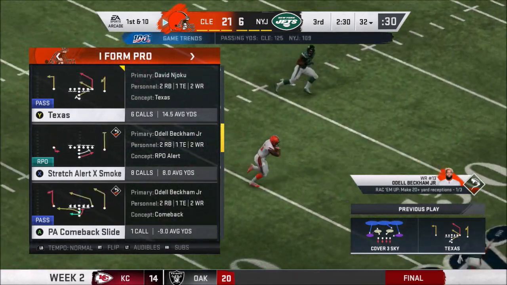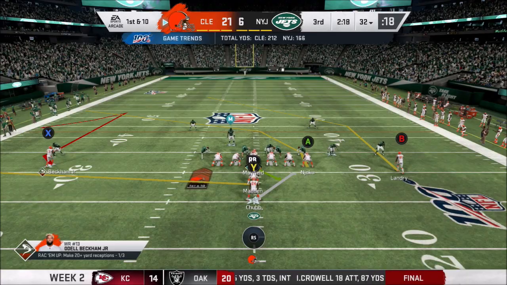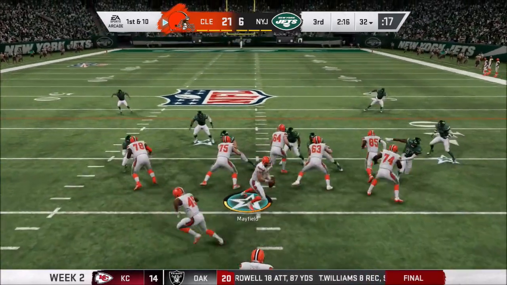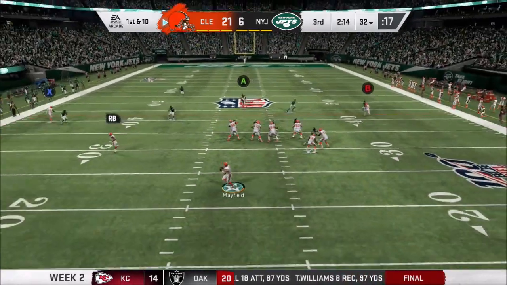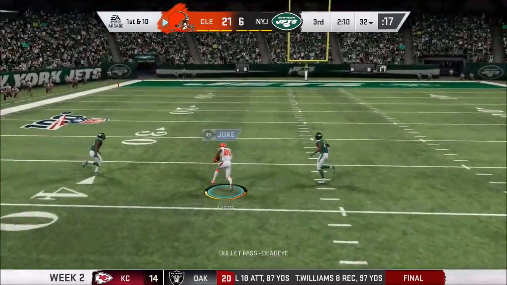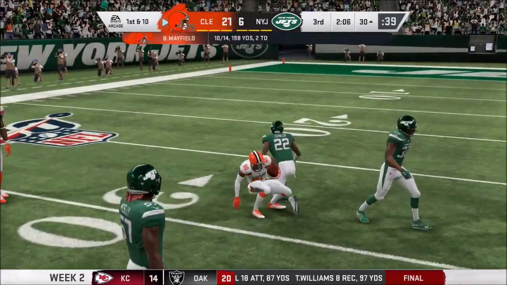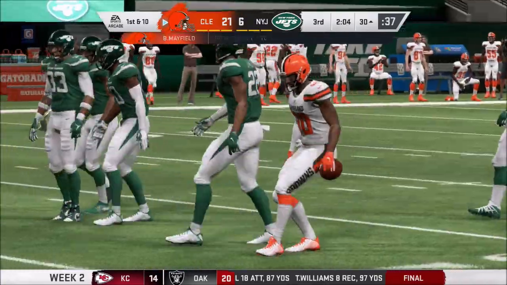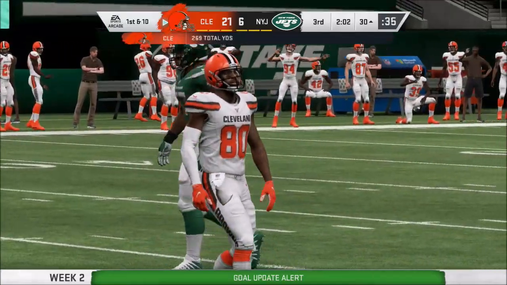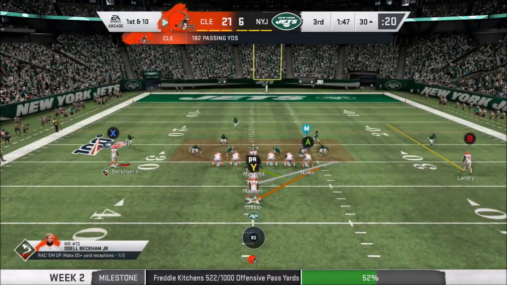We're going to do a play action. So we got Landry going deep. We got Beckham doing a comeback. Boom. Wide open. He stiff-armed the wrong way. There. Whatever, dude. It's cool. All right. Let's get the party started. Let's go this way. Let's stretch it to the right.